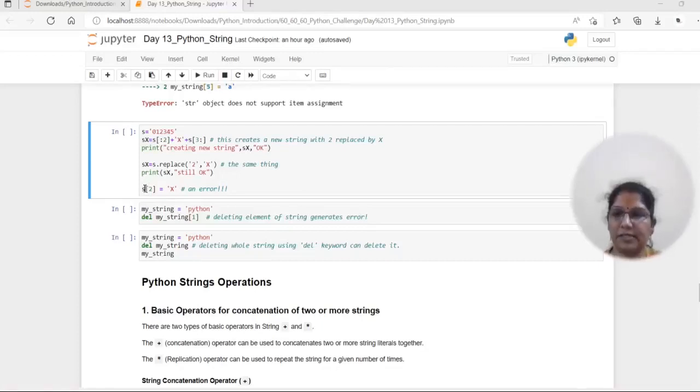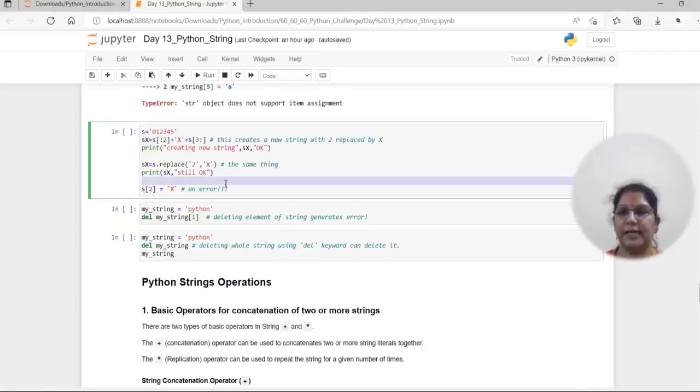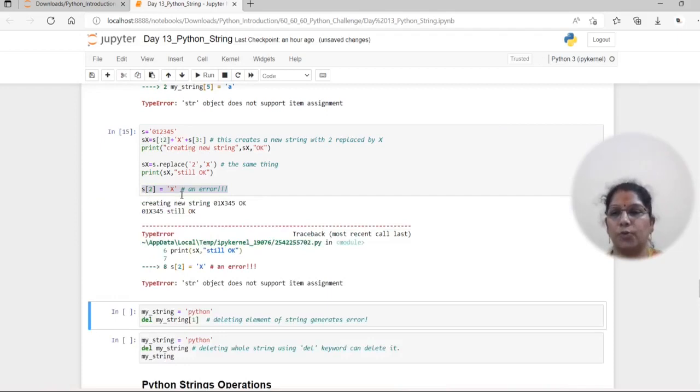As I have already said previously, direct assignment or making the item assignment is not possible. So after executing, we would get only two outputs, that is creating a new string, and the last one, direct assignment, is not possible.